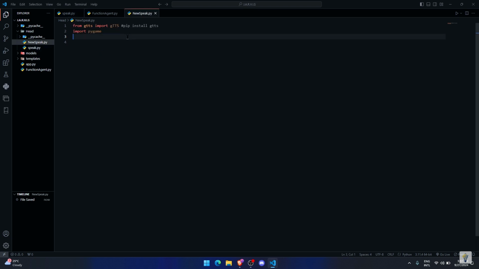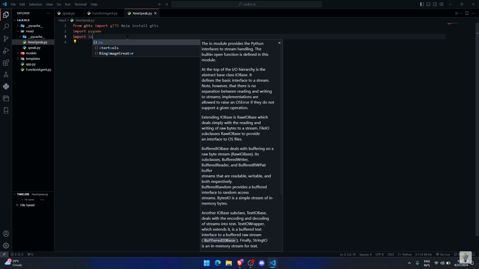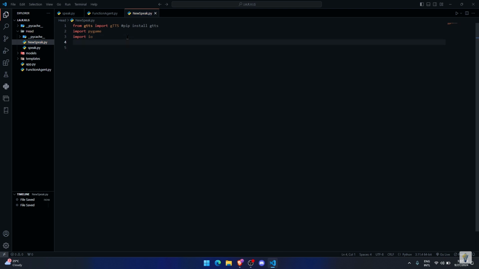All right. So write import io to save the file in computer memory, and then import time at last. Right, so now let me create a function called speak that will take a text as a parameter and then a lang variable which will be set to English by default. All right, so you can change it according to your preference.